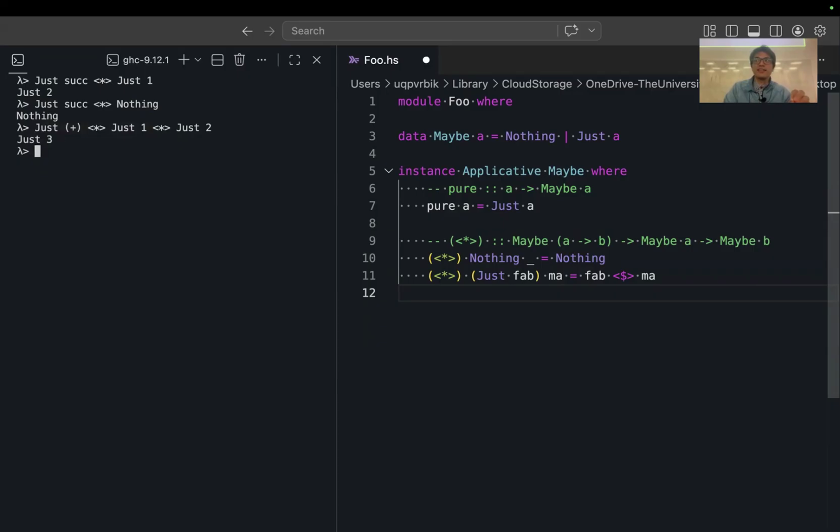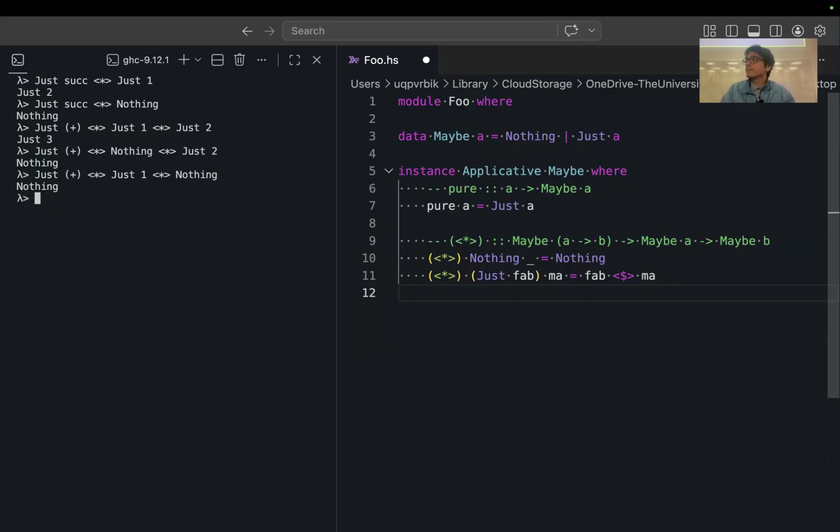Just three. But here's the thing that's important. What happens if I put a nothing here? Nothing. It propagates through that expression. What happens if I put a nothing here? Nothing. It propagates through that expression. That is to say, we have error handling now.